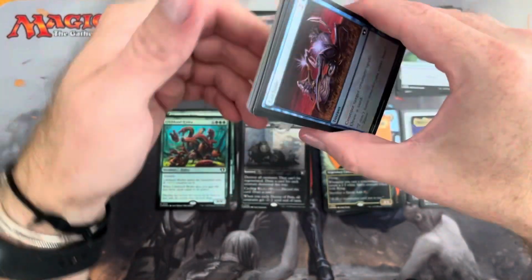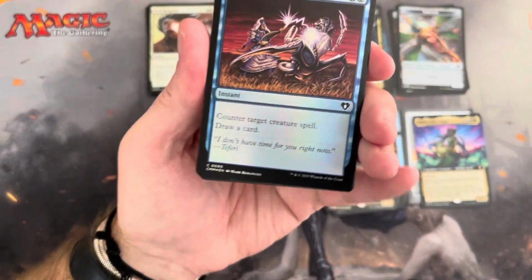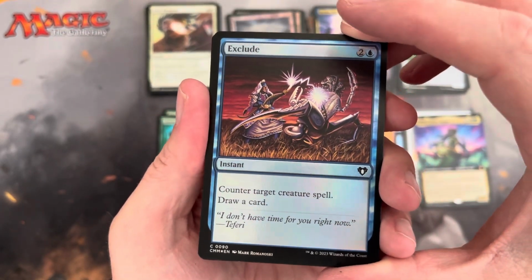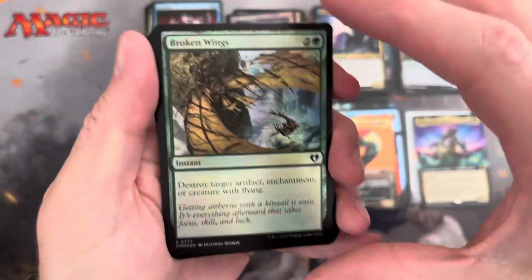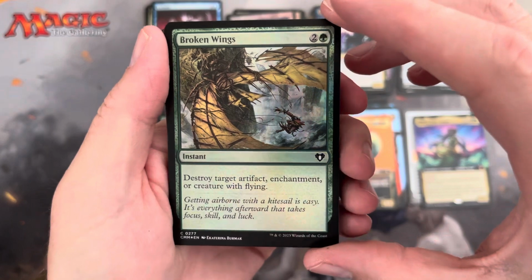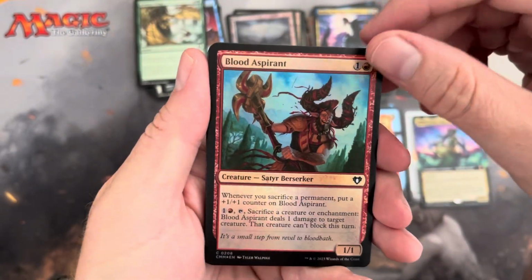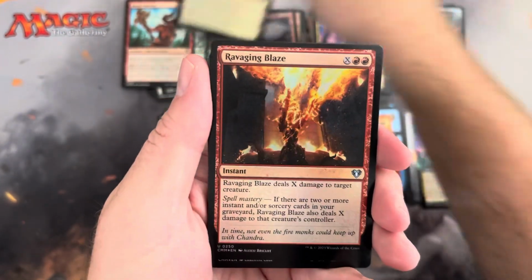You never know. Ooh, got some pack glue there. Okay, Exclude with the old school art, man. That's some old school. I don't have time for you right now. It's a Teferi: counter target creature spell and a cantrip. Not bad. It's not better in Commander. Sometimes you just need to counter a commander and cantrip it. Destroy target artifact, enchantment, or creature with flying. Very flexible Naturalize effect like that. Blood Aspirant. Very nice card. Some fun combos there. Thriving Heath, the white Commander land.